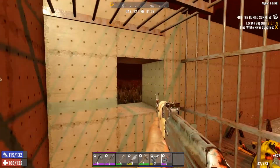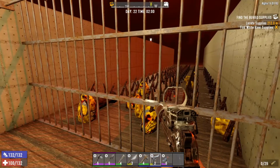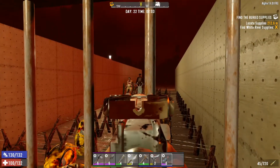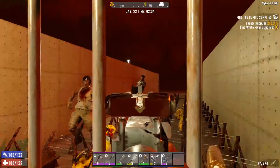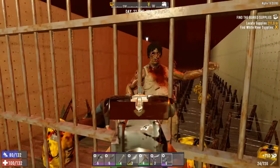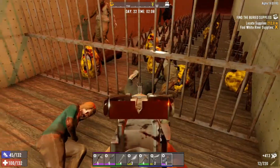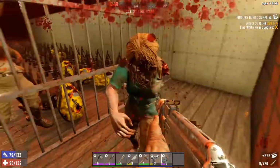There's a cop. We just had our first cop of the night. So maybe they're like the second wave, you know? Those are guys that can be problems. There he is. So I'll just assure you that he can spit at us, but you've got to take him out before he explodes. Because if he explodes, then not only does he sort of damage your base, I mean he can take out the ones around you, so it's not all bad news, but you don't want him exploding and damaging your base, you know? How are you still alive?